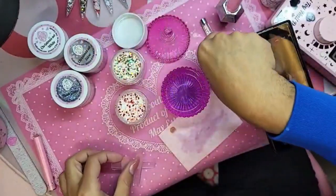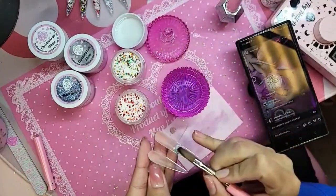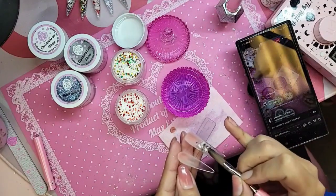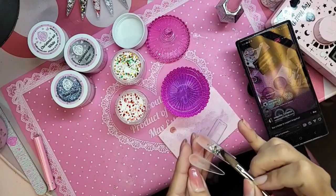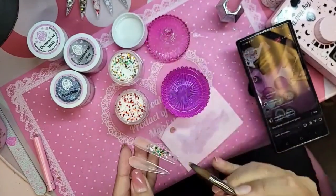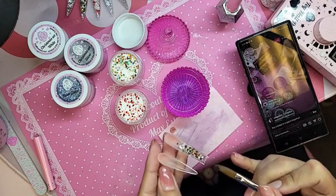So let's do the square one multi. Because this glitter is quite on the larger side, it's best to do it in small, wet beads when you're doing it like the lazy girl method. If you're encapsulating it, I would do a really thin layer of clear acrylic first as your base, and then apply the glitter where you want it, and then encapsulate.